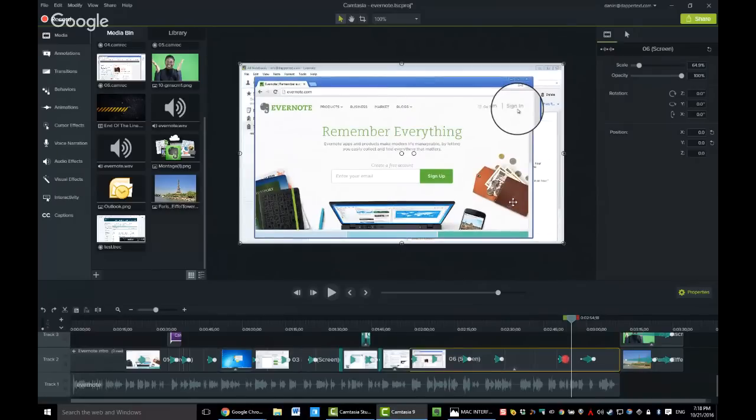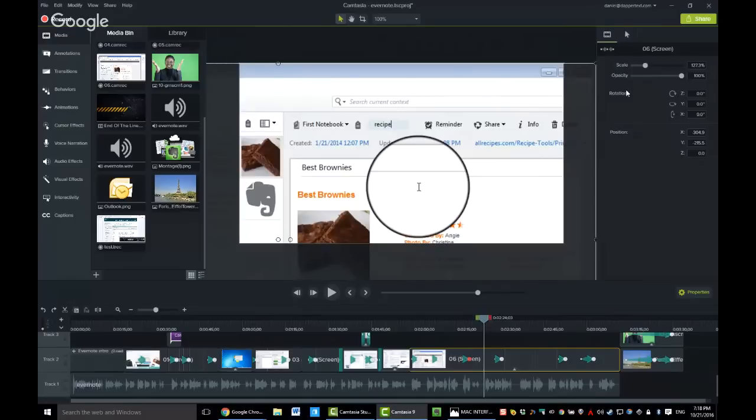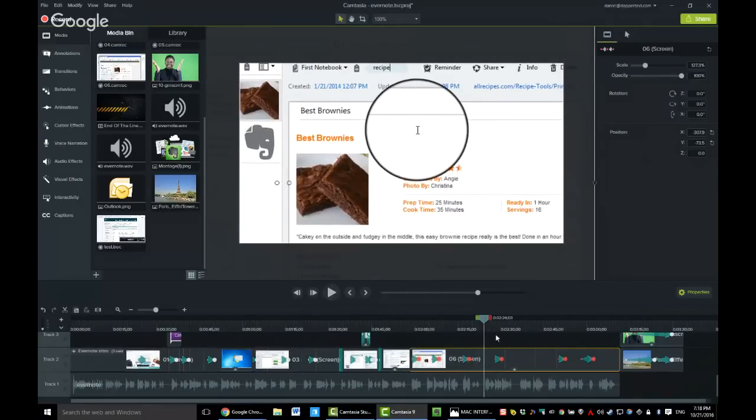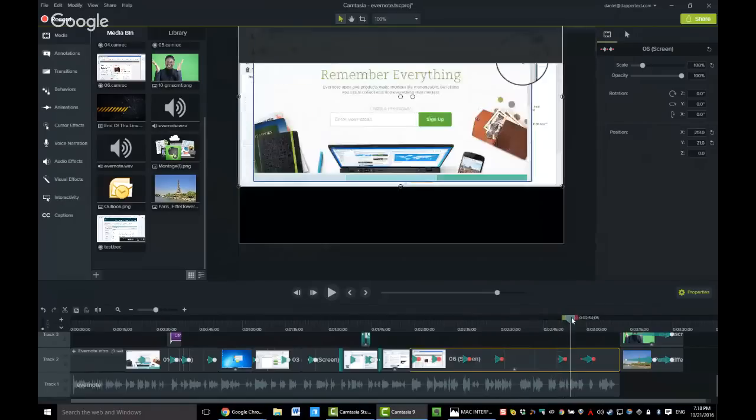But one thing that's really cool about this, I'm going to undo all that. One thing that's really cool about this is that you can toggle between a change of property affecting just the current animation point or it affecting everything. So if I were to click here, notice that all of my little animation balls have turned red. And so when I scale, it's scaling everything the same way.